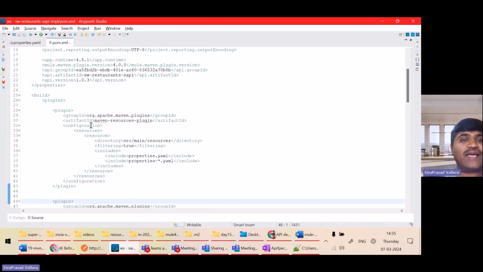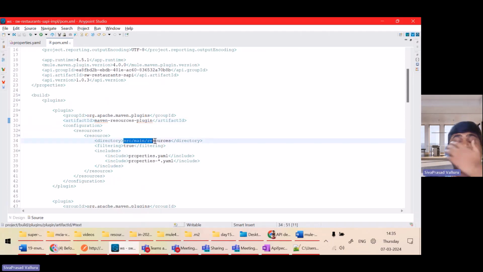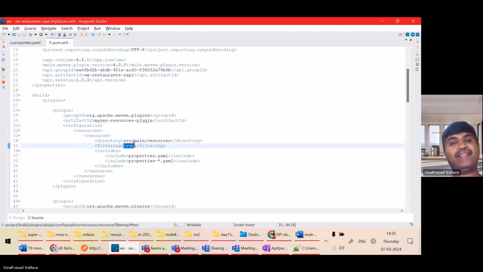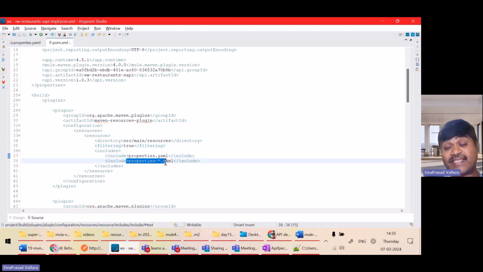Yep. Now you can see I have configured something called as Maven Resource plugin, and I have configured a folder, a directory, src main resources, and I'm saying that do filtering of properties in this directory. And what files to include? Properties.yaml and also properties-star.yaml.